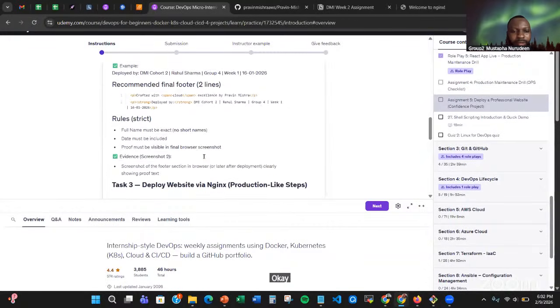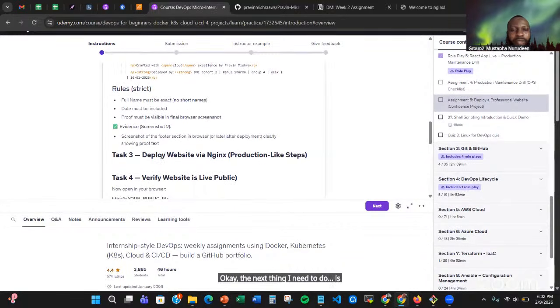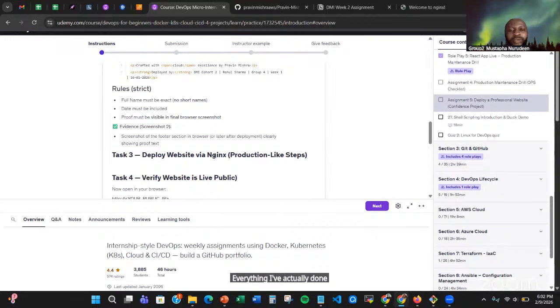Okay, the next thing I need to do is to deploy this website via Nginx. Everything I've actually done is in the folder, but I need to now input it on Nginx. It's Nginx that is going to actually serve the web content.